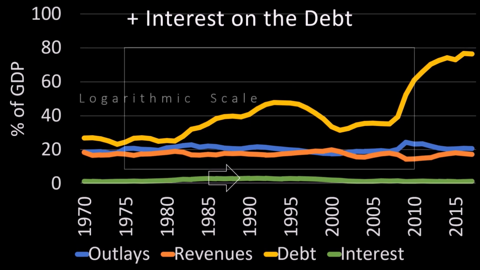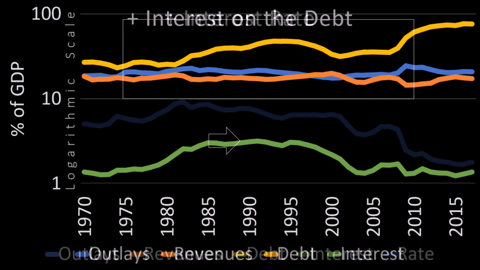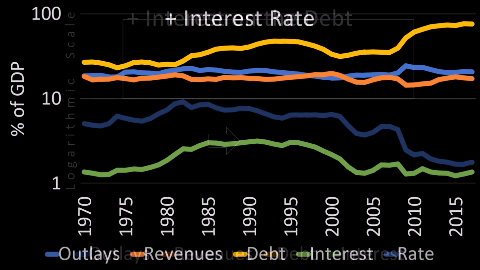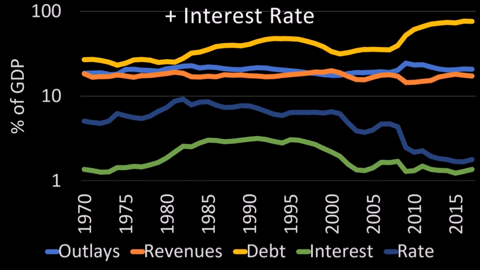Now I've added in interest on the debt, but it's too small to really see here, so I'll change the scale again to a logarithmic scale. Now you can see that it was highest in the 80s and 90s. But how can that be if the debt is higher now than it's ever been? That's because the interest rate is much lower now. It dropped sharply in 2001 when the dot-com bubble popped, rose again when housing prices rose, and dropped again for the Great Recession. If it ever gets above 5%, like it usually is, the interest payment will be a quarter of our budget. So now you can see why an increasing debt might become a problem.